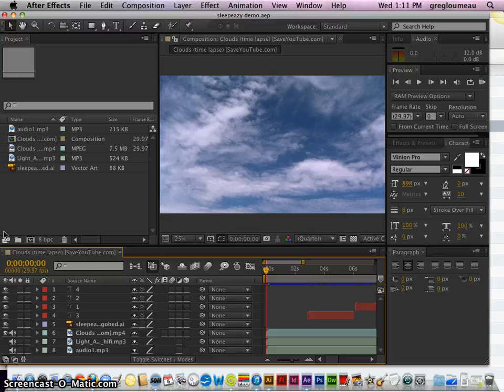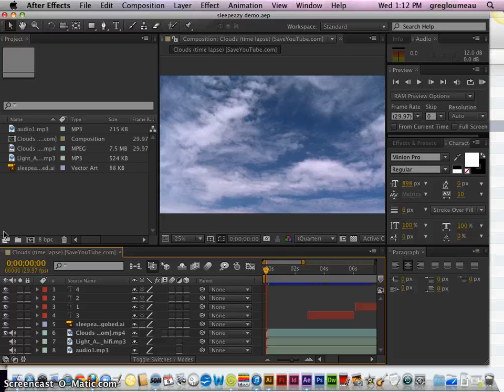So now I had my clouds, I had my music for the background, I had my logo, and I had my audio file, right? Now each one of those, I grab and drag down to the timeline to give them their own layer. And I apologize for the fact my screen is so small so we can't see how far this goes. And then I just stack them up in order. The audio files are at the bottom because it doesn't really matter what level you see those on. That gets them out of the way. The video file is at the very back of the graphics because I want everything on top of that. The Sleep Easy logo is on top of that.